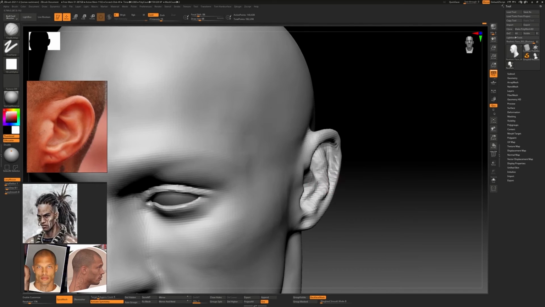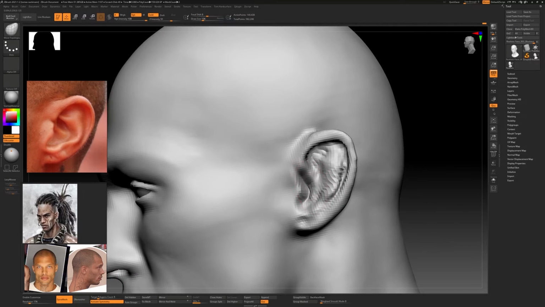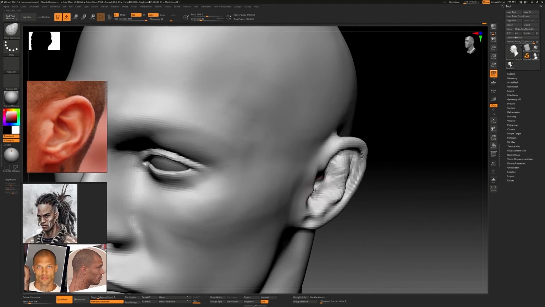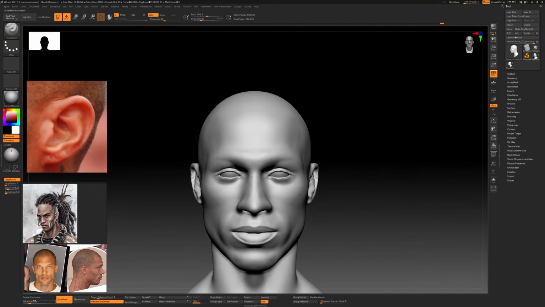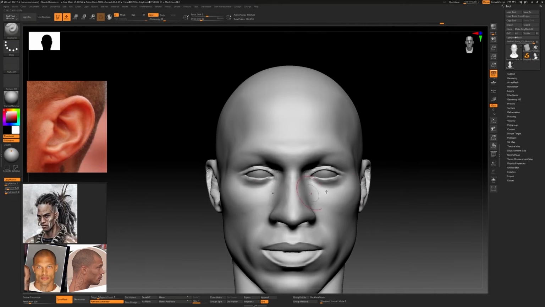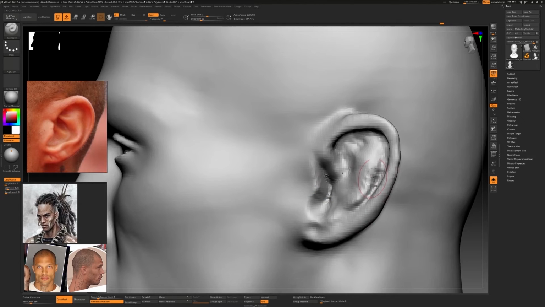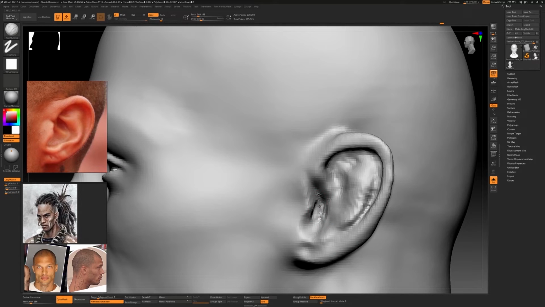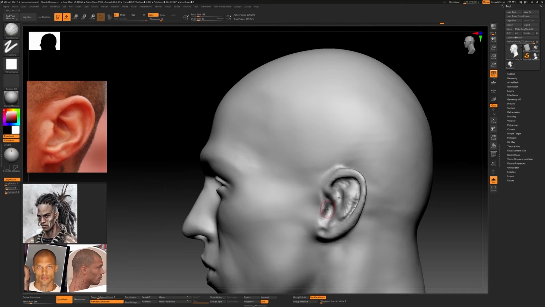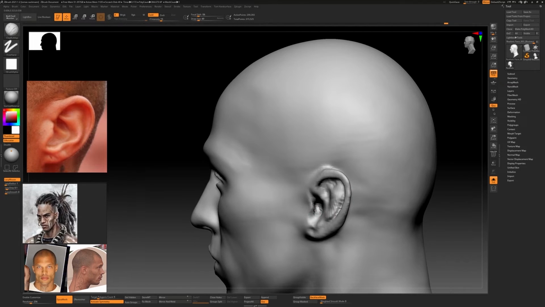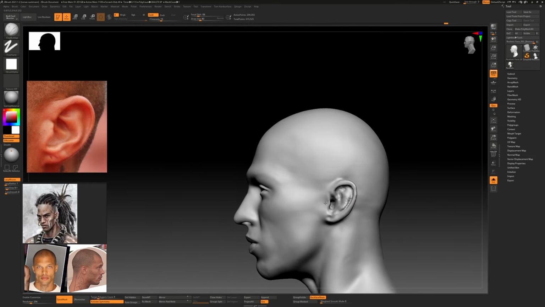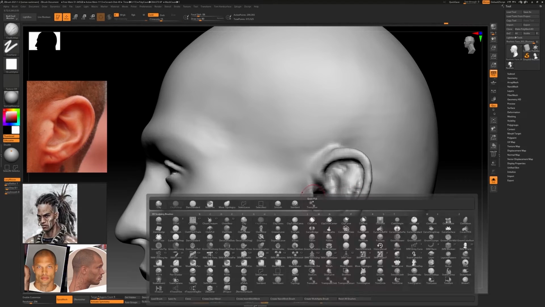So as you can see here, I'm working on the anti-helix and the anti-tragus. Honestly, again, I'm not the best with names in general, but it's good to check it once in a while, but it's not the important part. What is important is to understand the shape. So it's really important, as you see with the picture on the left, to get a good reference and start working with that reference and to try to imitate that as much as possible.